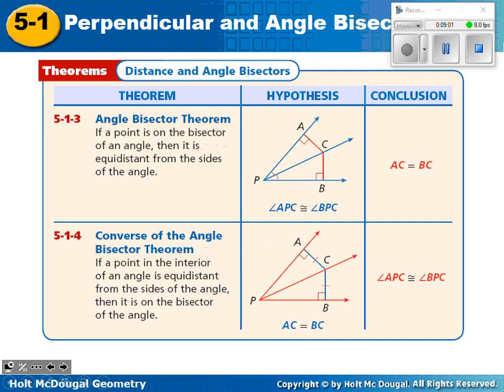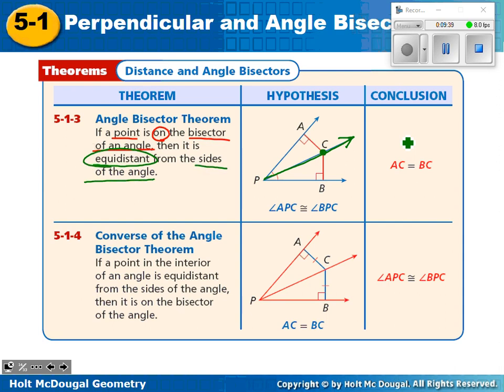Okay? All right, so second theorem. We've learned the first one, now we're learning the second one. The second one is the angle bisector theorem. The angle bisector theorem, again, starts with an angle and it has a bisector. So it says if you have a point on the bisector of an angle, what's my angle bisector here? Ray PC. This ray is splitting the big angle into two congruent parts, right?